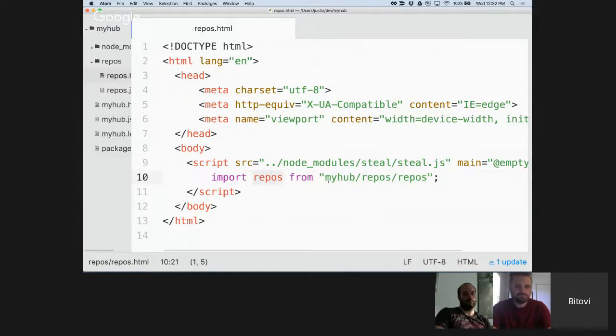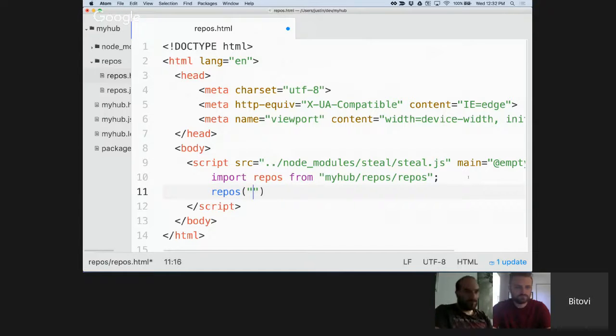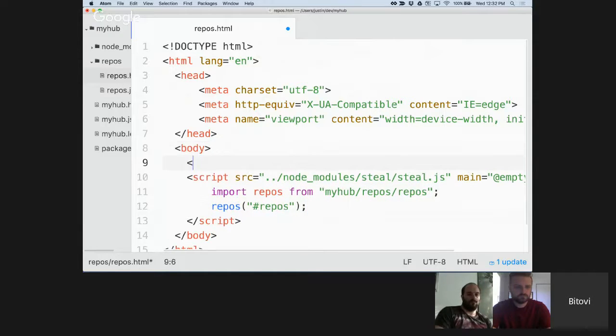So here I want a repos function, and maybe just for the most simple API possible, I just want to be able to write, hey, repos, I'm going to put you on some element by selector. So maybe I just select some element by ID, and I'll create a div with ID repos.